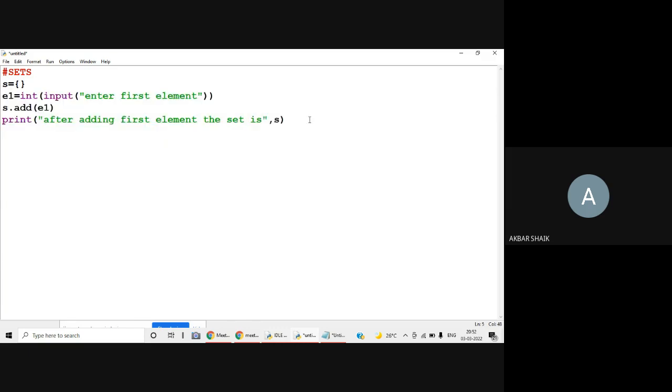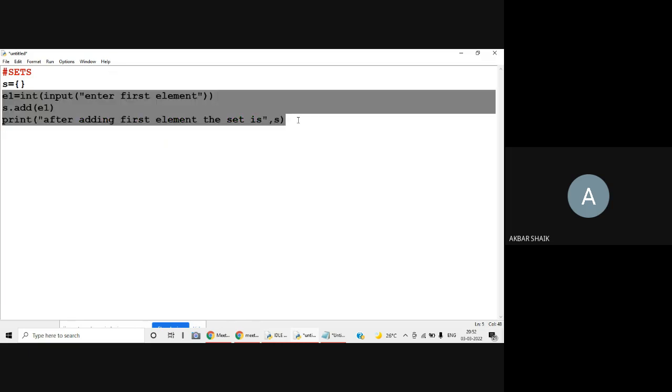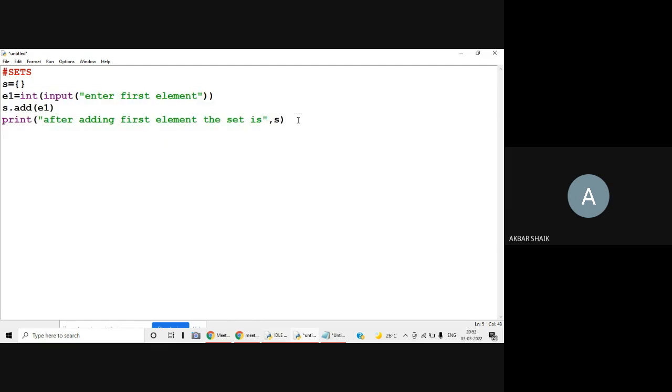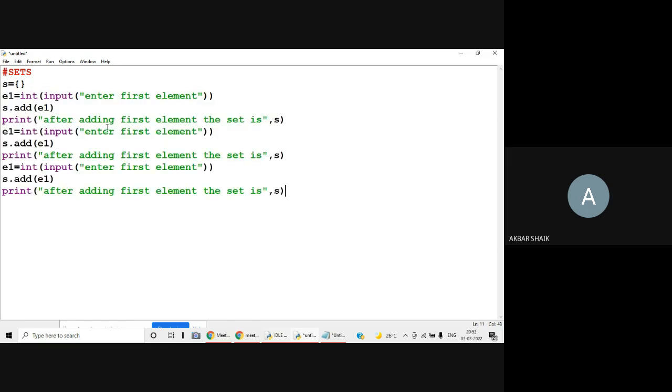You can add some more elements if you want. Just now I'm adding 3 elements; later you can add some more. First element, second element; after adding the second element, and the third element; after adding the third element.